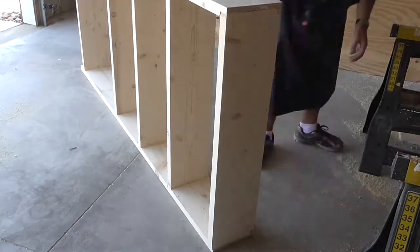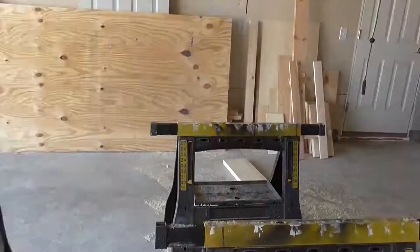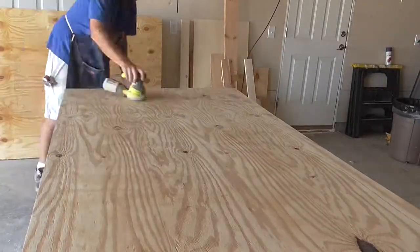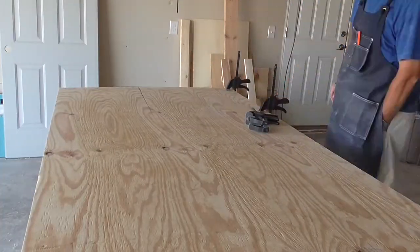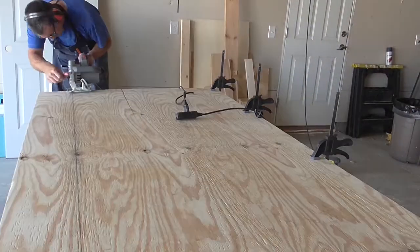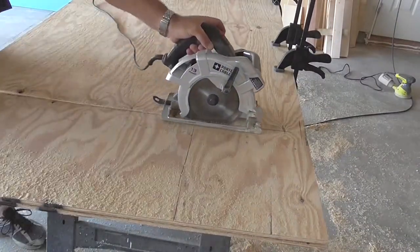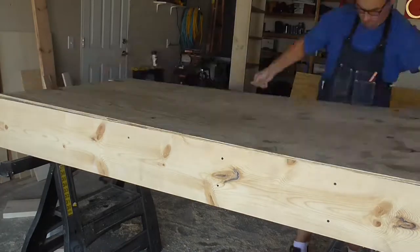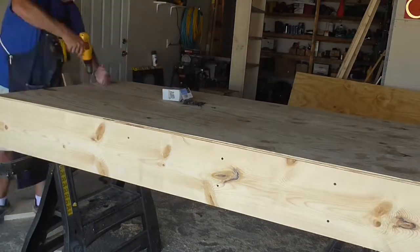This is actually the top of the bookcase. It was much easier to put in the last one after it had all been glued up, since it's sitting in a rabbet, not a dado. Now since these are going to be kind of a structural part of a wall, I wanted to use plywood for the backs. I probably should have gone for some nicer pieces of plywood that weren't full of cracks, but I was also looking to keep my cost down on the project. After sanding, I clamped both sheets of plywood together so I could cut the backs of both bookcases at once. A little glue, a few screws, and the back is on the bookcase.